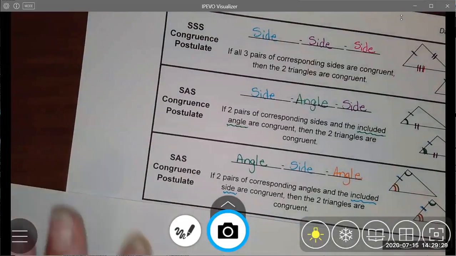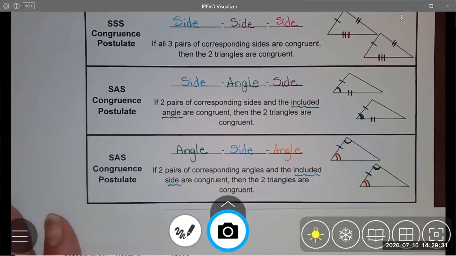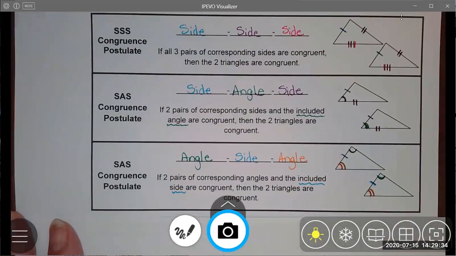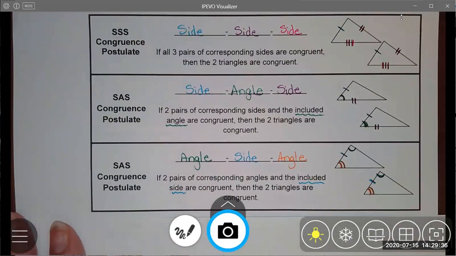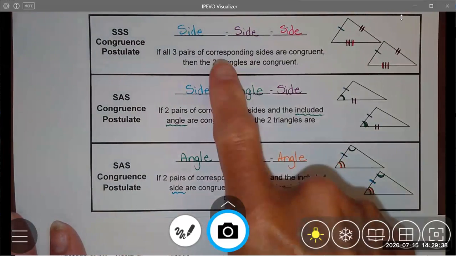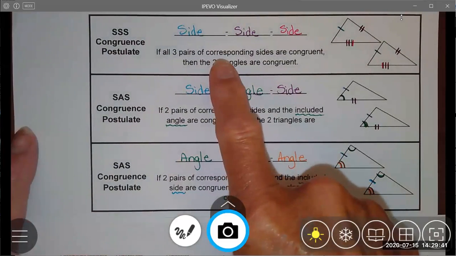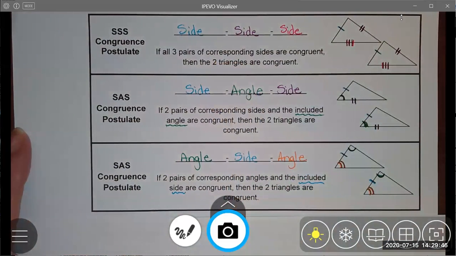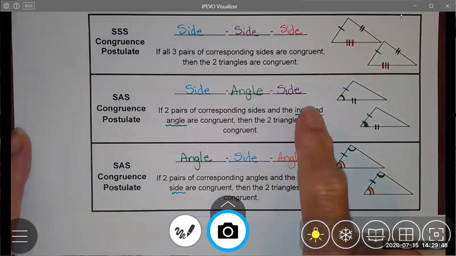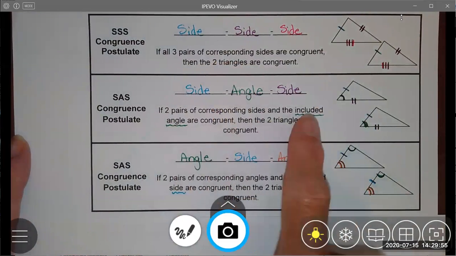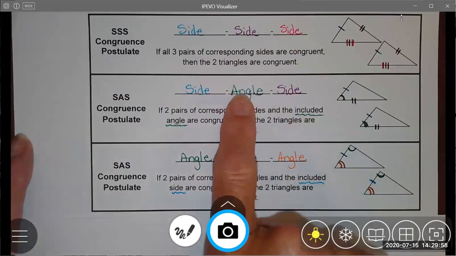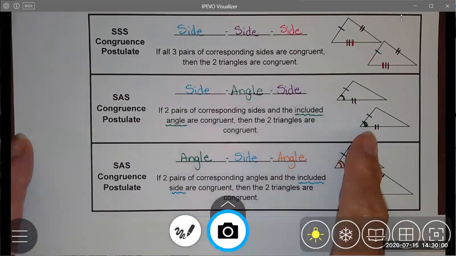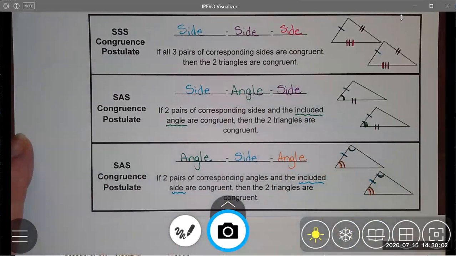So in proving triangles congruent, and you've seen these before, I believe it was in 8th grade, it's still good to review them. I can prove that two triangles are congruent by proving that all three sides are congruent to corresponding parts of a second triangle. I can prove two triangles congruent by saying that two pairs of corresponding sides are congruent, and the angle between them, it has to be the included angle. The angle has to be between the two congruent sides for me to use the side angle side postulate.